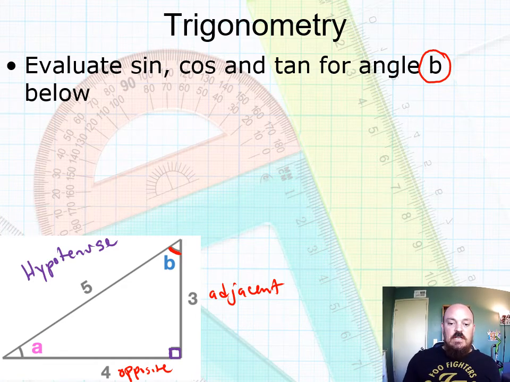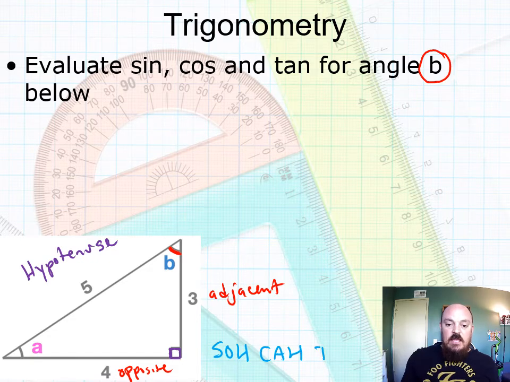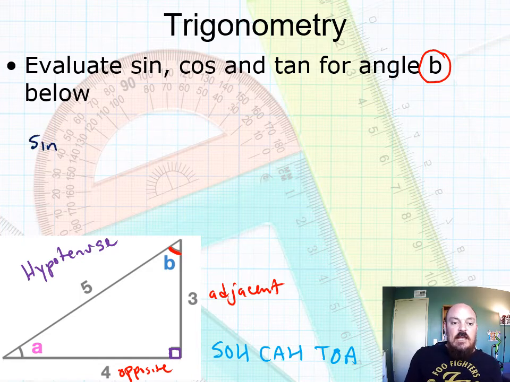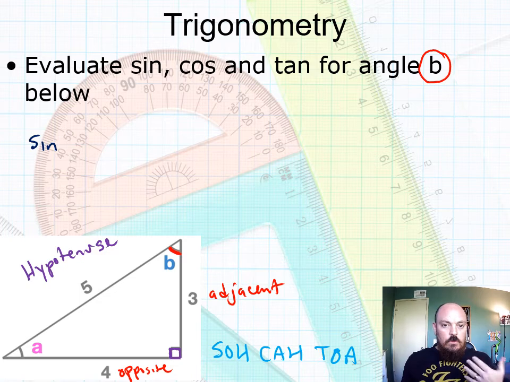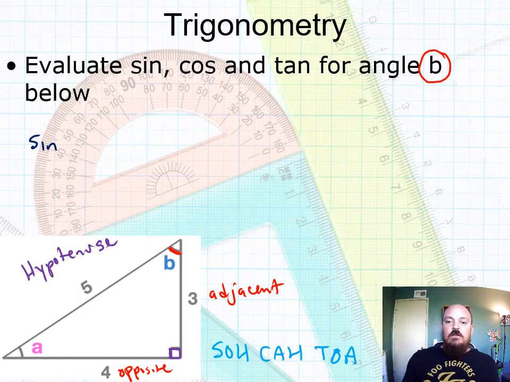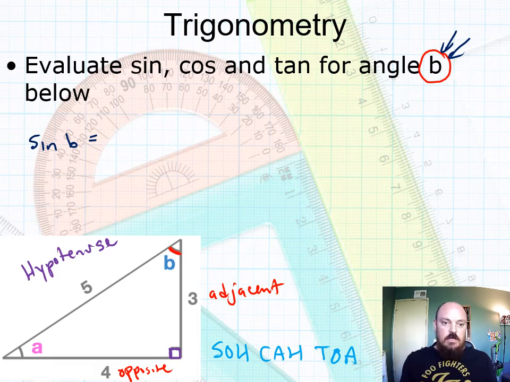Now for the rest of the question, I'm going to use SOHCAHTOA. So let me just write this down here at the bottom. SOHCAHTOA. Now let's use each one. Let's start with the S. S stands for sine. Oh, and one thing, every time you write sine, cosine, or tangent, remember how in the notes it said sine of x and cosine of x and tangent of x? It's actually whatever the angle is. So once you decide you're talking about angle B, that's what goes after the word sine. So we're talking about the sine of angle B here.